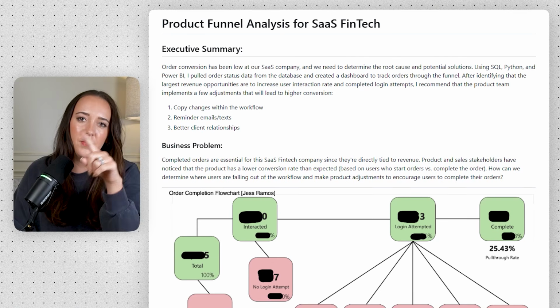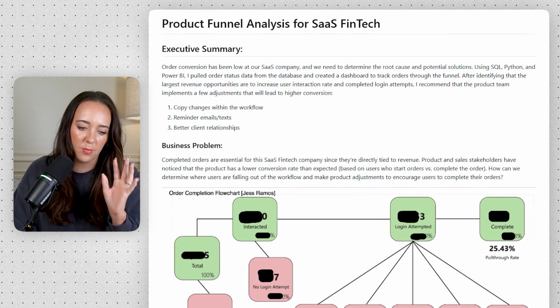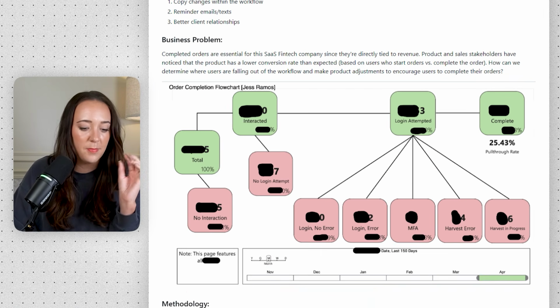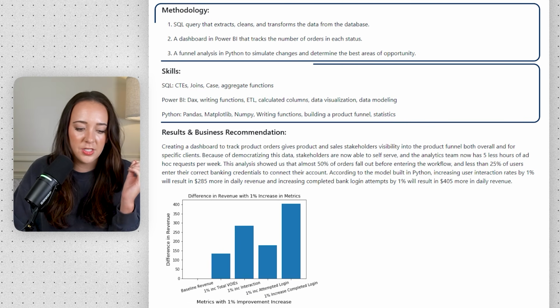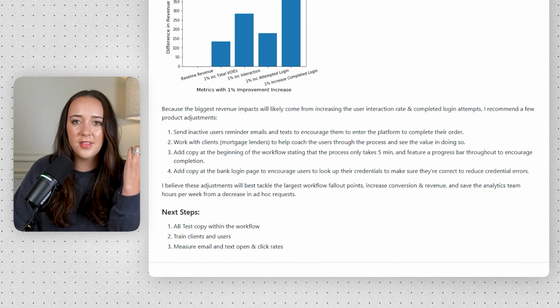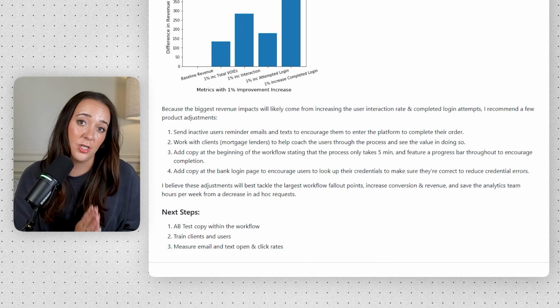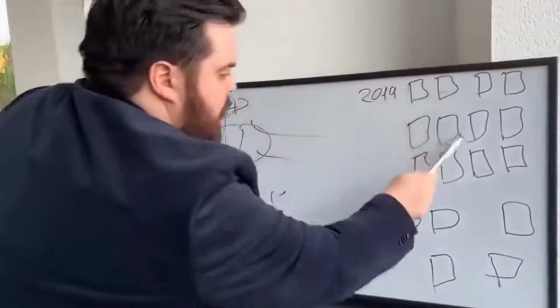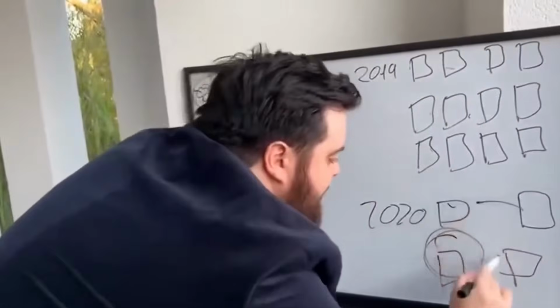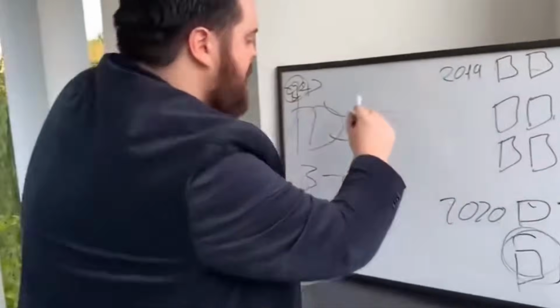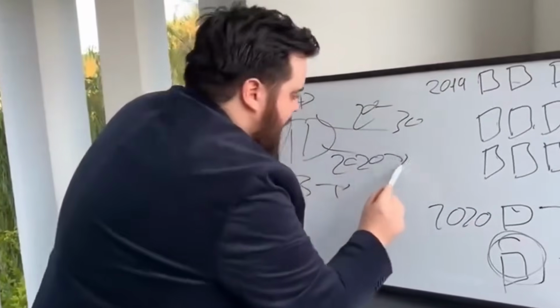But probably most of the hiring managers didn't even look at my SQL code or my dashboard PDF. What they probably looked at was the README page. The README page is a high-level overview of the entire project. We have the executive summary, the business problem, the methodology, the skills, the results, and the next steps. And that is what I think got me all of my six-figure data analytics jobs, because it was a project I could actually talk about in interviews and show that I understand the actual business problems and the results, not just the code and technical skills.